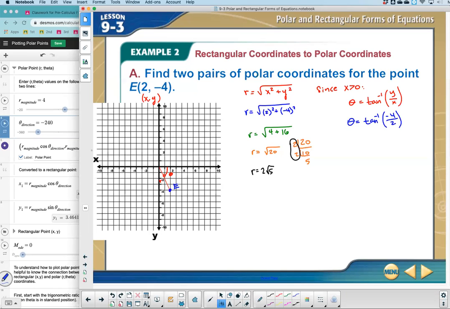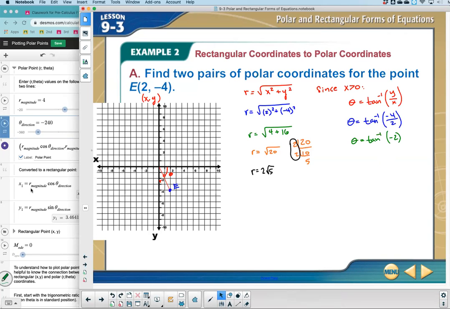And the truth is, for most tangent values, we don't have these memorized. We're going to have to use a calculator. You probably don't need to reduce this. You can just go straight to the calculator. But I will just one time here. -4 divided by 2 would be -2. So I'm looking for the inverse tangent of -2. And I'll have to get that from the calculator.